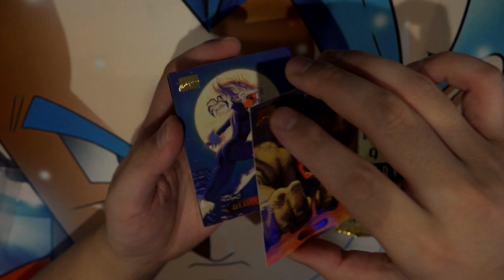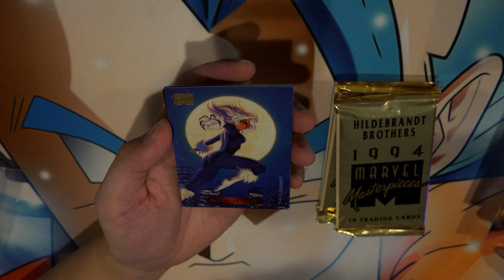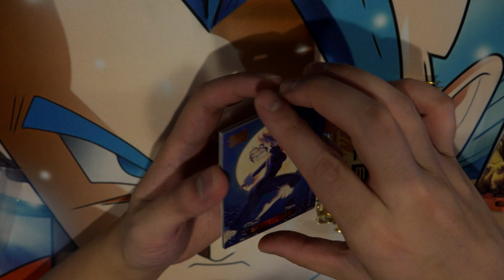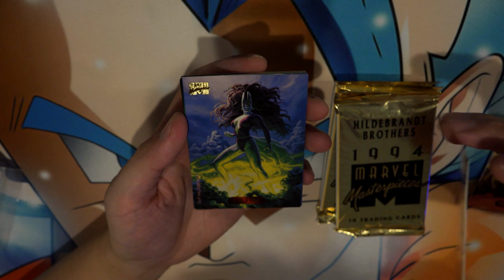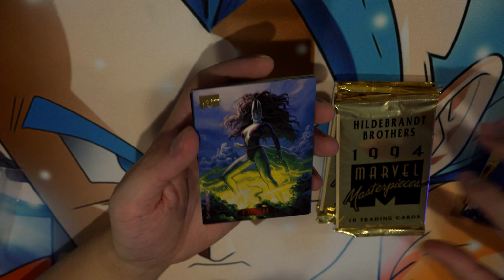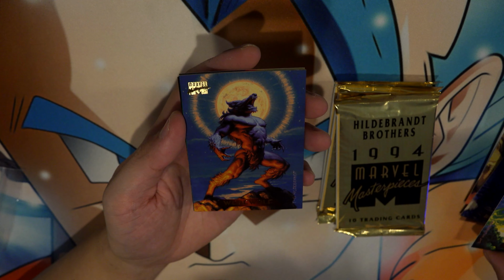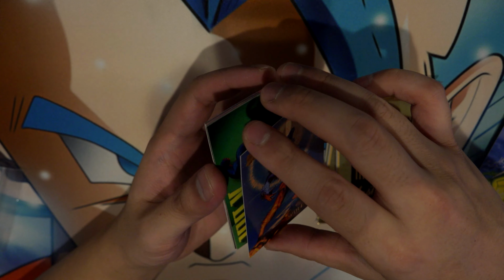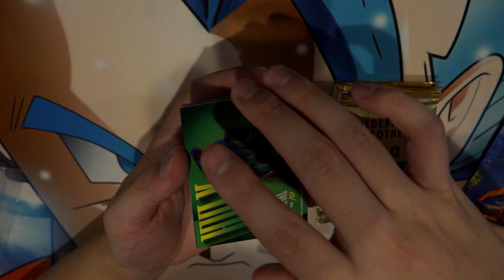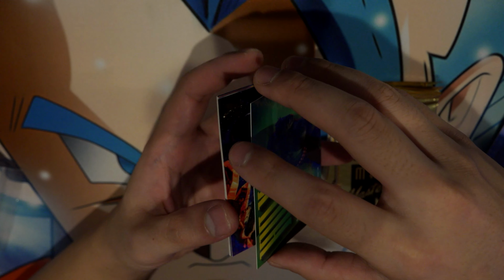We got Rhino. This one's already stuck, but very lightly stuck, which is awesome. So we'll put this down here like this. We got Black Cat. This one's actually okay. Lilith. Werewolf Dude. Oh my goodness. We got Hulk. This is a special, guys, and it's backwards.